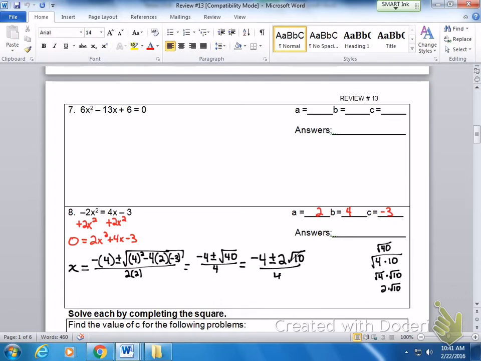over 4. Now, if you have trouble with that, do your best. If you're trying, I'm going to give you almost all the points if that's the only thing you have trouble with. If you just go straight to your calculator on that, I'm going to take off points. Now, we can also simplify these 3 numbers. I can take a 2 out of each of them. So my actual answer will be negative 4 divided by 2 is negative 2, plus or minus 2 square roots of 10 divided by 2 would leave me the square root of 10, over 4 divided by 2 is 2.